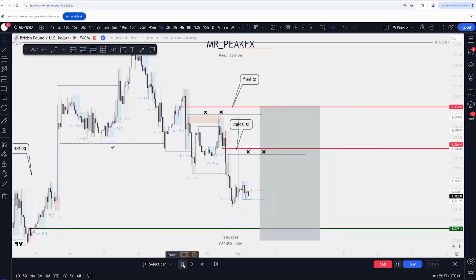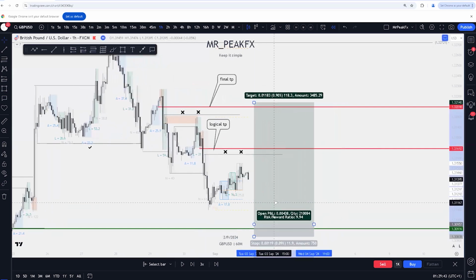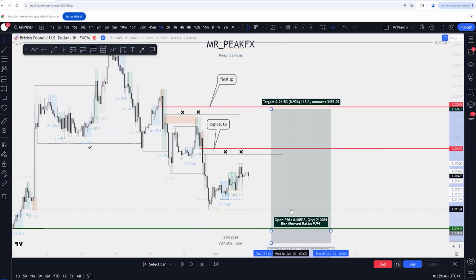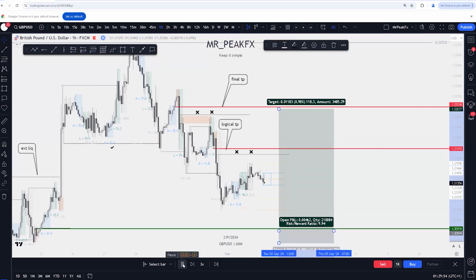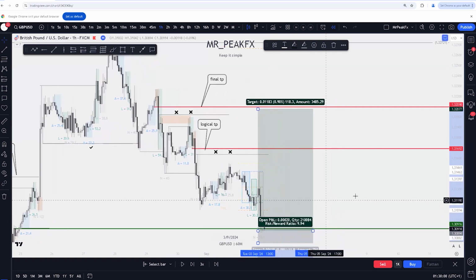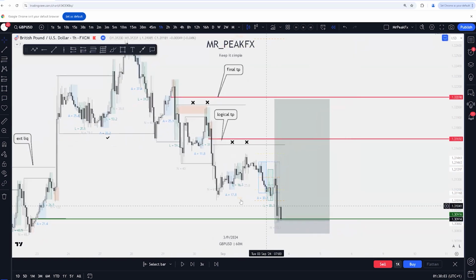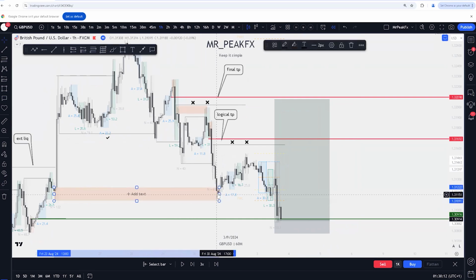Okay, price reacted from this first zone right here, and of course, I was still very much interested in this trade right here. So I was waiting for this sell or this buy, okay? Eventually, price decided to come, and price mitigated that area right here. So you can see when price mitigated that area, price came to this zone. Price is all about engineering liquidity and wanting to take our liquidity. Price came here, triggered a certain buy, right? In fact, I took a buy from here, okay, but price didn't go as intended. Price came back to take me out.